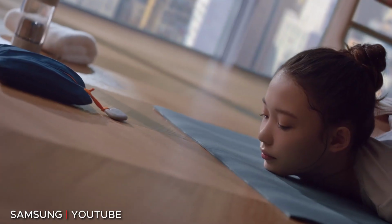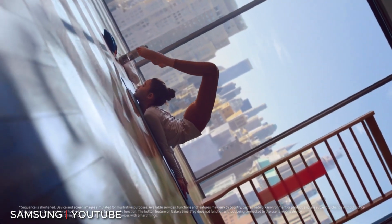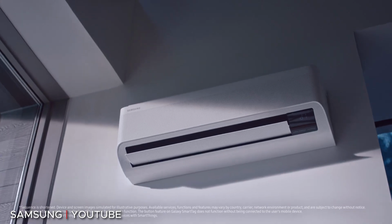It's not exactly a revolutionary technology. It's existed with Tile for some time, and there are other trackers out there on the market that do the same type of thing. But it's still cool that Samsung is offering one for people who are really invested in the Samsung ecosystem. They can now get a nice little tracker to go along with all their phones and their earbuds and their other Samsung devices.